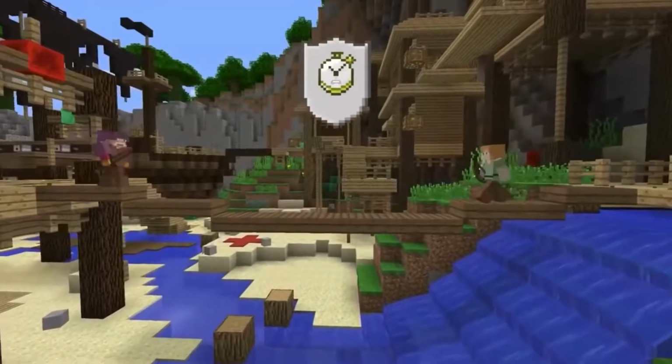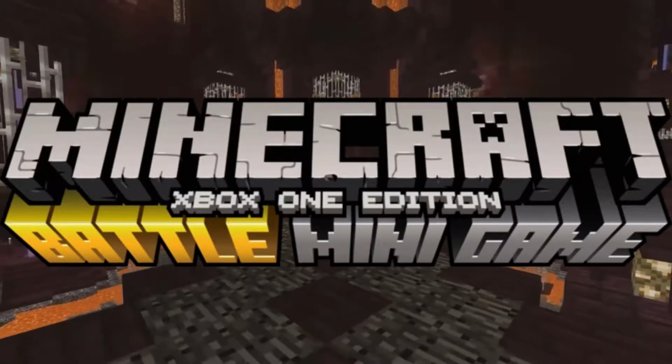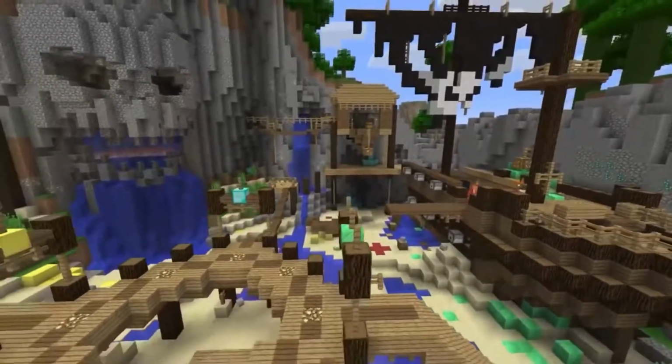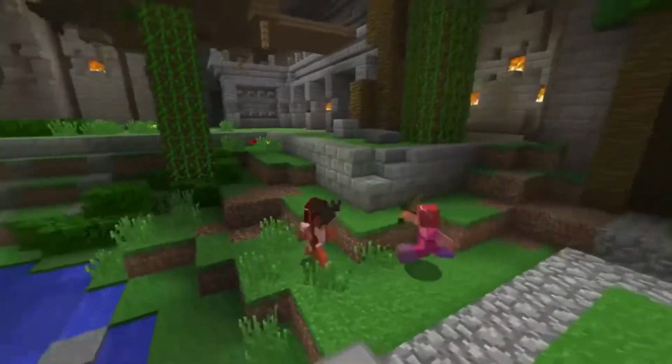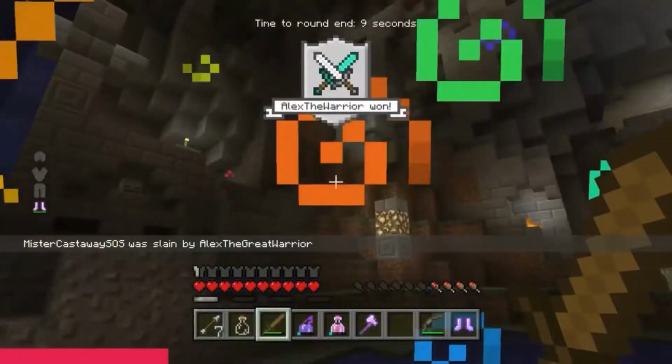Let's get into it. Now, the first minigame in the console edition was called the Battle Minigame. This was a flip on survival games, being very fast-paced with small maps, having 8 players, in a later update allowing 16 players to compete. If you had Xbox Live on Xbox, you could easily join and create these games anytime.